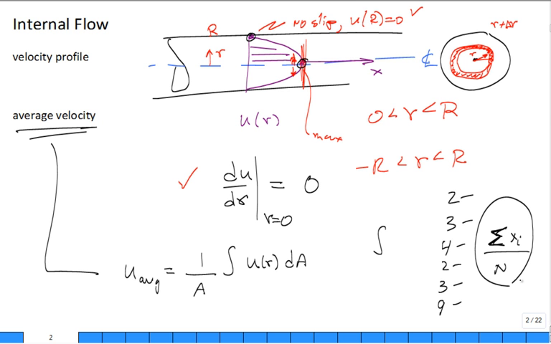So it's the integral of u. You don't even have to put function of r. It's just the integral of u times dA, integrated over the area, divided by the area. That gives you the average speed in the pipe. Some people wrote, well, this is going to be 1/2 of u max. Well, either you've read ahead, which is good, or you just know that that's for laminar flow, and we're going to derive that. We're going to reestablish that result.